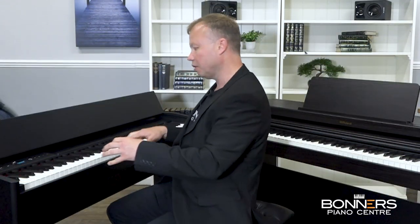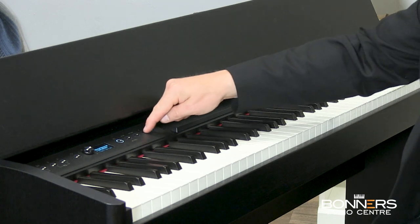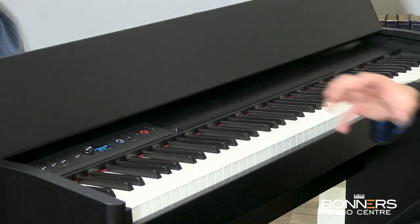So the onboard recorder allows you to either record your left and right hands independently for practice purposes, or so that you can play duets with yourself, which can be quite fun. So in this next example, I'm going to play the bass part of a duet first, and then I'm going to record that at the same time and then play that back and practice the treble part.